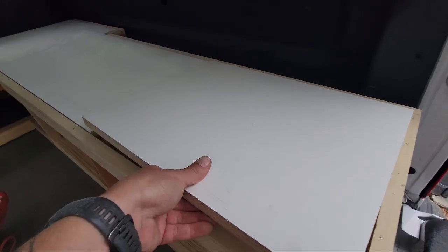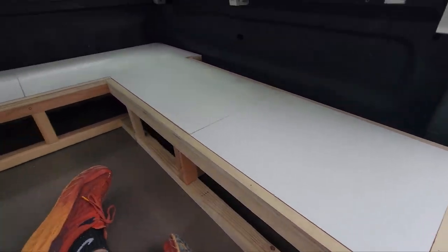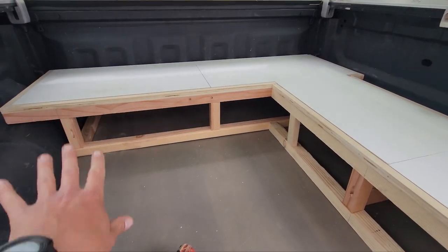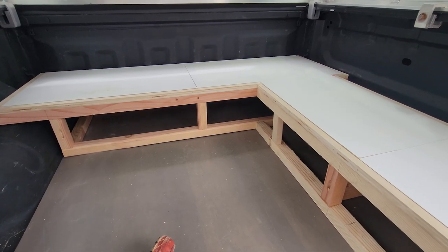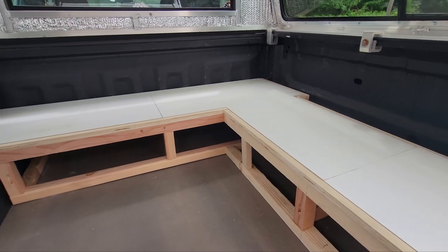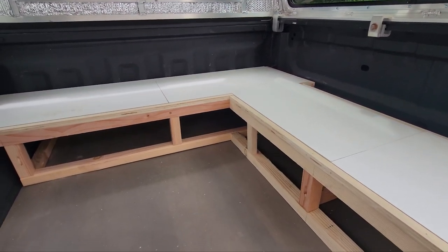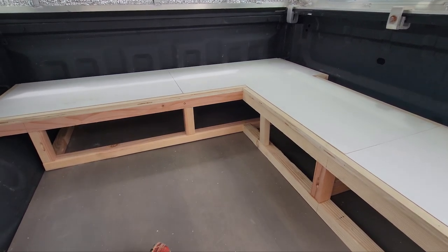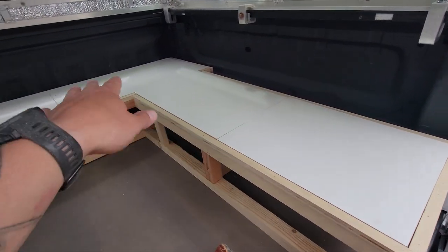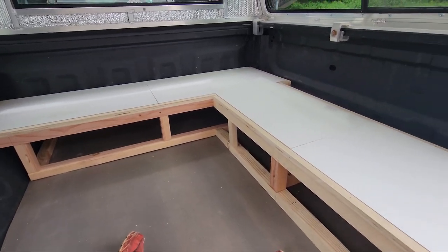So this will be the main platform for sitting, and this is all going to get closed in and then connected diagonally, like I said. So I've got 1, 2, 3, 4 panels that I'll be able to remove while I'm on the inside to access the storage underneath, and then obviously I can sit on this and lounge once I connect them.